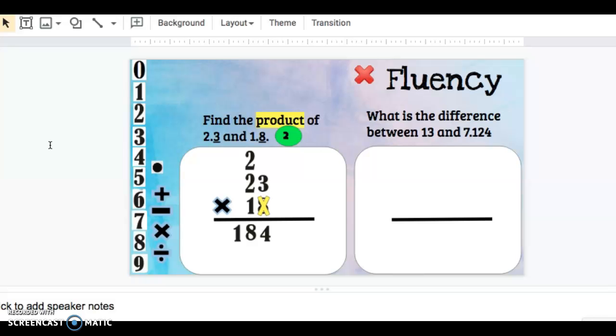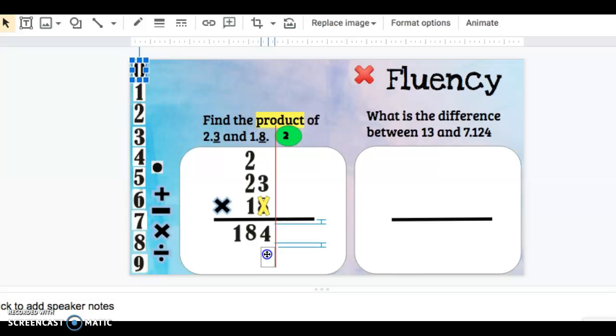So now we need to move place value. Now that we're underneath our 1, and technically right now it's the 10 spot, we have to start our column, our place value, underneath the 8. But in order to do so, we have to add a 0. Every time you add a new row, you have to add a 0. So I'm going to add my 0 below the 4, and then I'm going to begin to multiply as if it's 1 times 23. So I would do 1 times 3, which is 3. And I would do 1 times 2, which is 2.